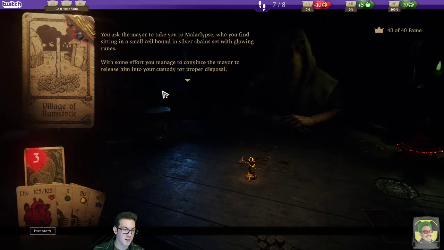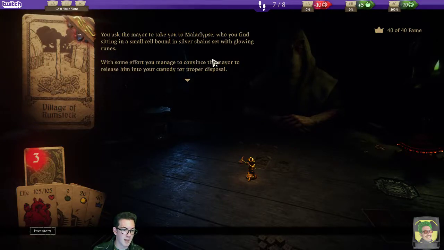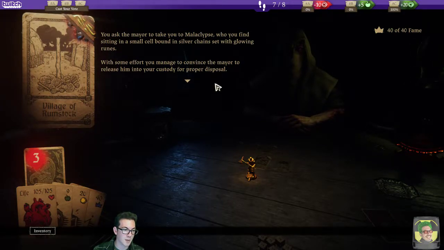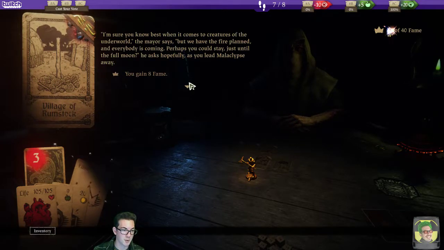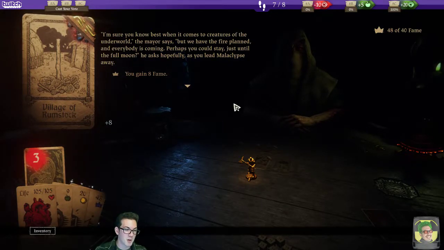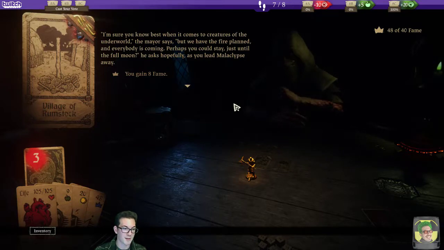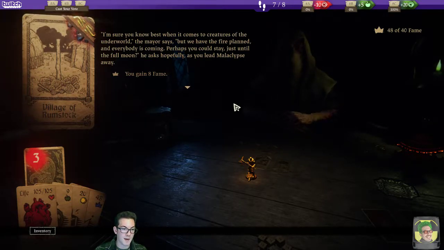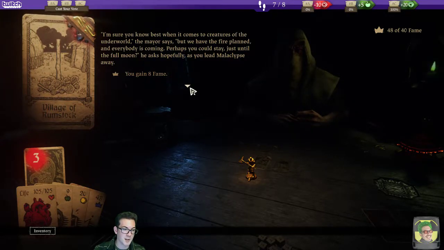You ask the mayor to take you to Malaclypse, who you find sitting in a small cell in silver chains set in glowing runes. With some effort, you manage to convince the mayor to release him in your custody for proper disposal. Nice. I'm sure you know best when it comes to creatures of the underworld, the mayor says. But we have a fire planned, and everybody's coming. Perhaps you'd like to stay just until the full moon, he asks hopefully, as you lead Malaclypse away.